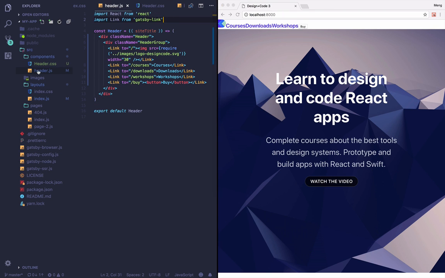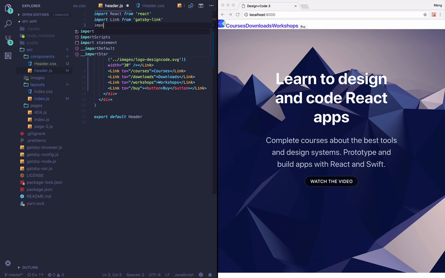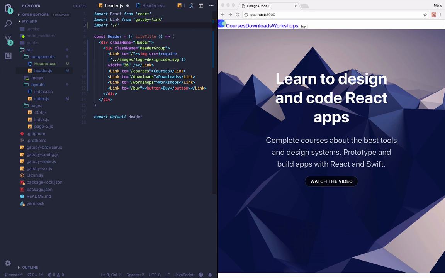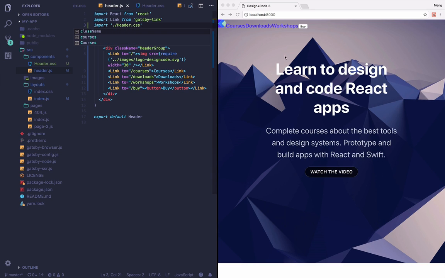So we're gonna go back to the header.js and we're gonna import the CSS file by doing dot slash header.css. And if you save, you see that it starts to apply the style. And this is how you would import a CSS file into your JavaScript.